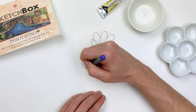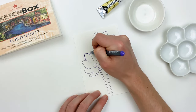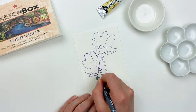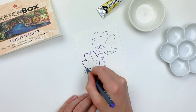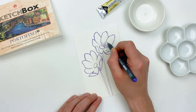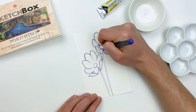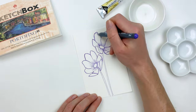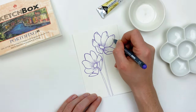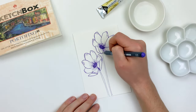Nothing is final until it's inked. With my first pass complete, I'll go in and erase those pencil lines once I'm sure the fineliner is dry, then go back in and thicken up some lines to help differentiate the petals from the stem. To create some dimensionality in our flowers, I'll add some lines to the petals, working from the inside out to create a bend to our petal shape. Earlier in the video we focused on a painterly depiction of flowers; here we're doing more of a drawing depiction, relying heavily on the line. By adding more details to the tips of the flower, the stigma, and coloring that center, we can create a more realistic depiction.